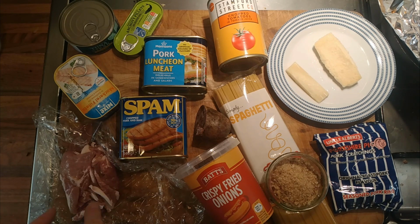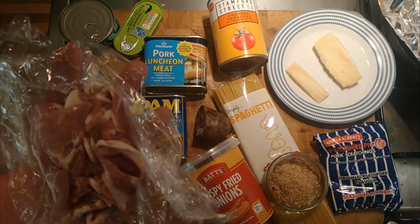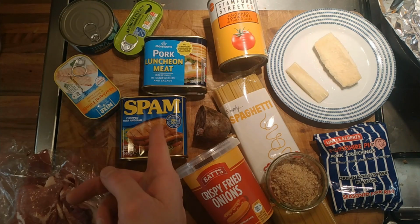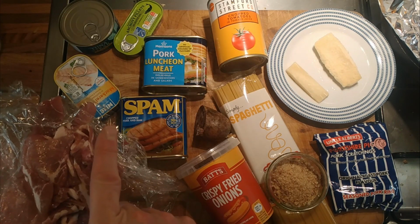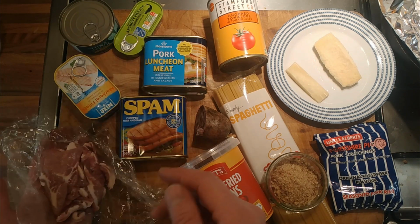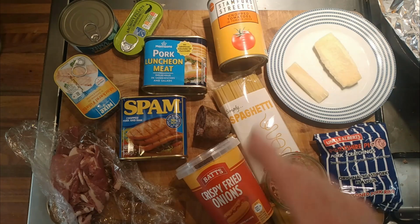So I've got some cheap, well, it's the scratchy bits and some cooking bacon. Like the end bits that are a bit fatty, we could use bacon instead of the spam. Fry it off beforehand, and that's the one I'm going to do today. So fry the bacon off, get it nice and crispy, then use that fat from the bacon to cook the spaghetti, make the sauce, that type of thing.